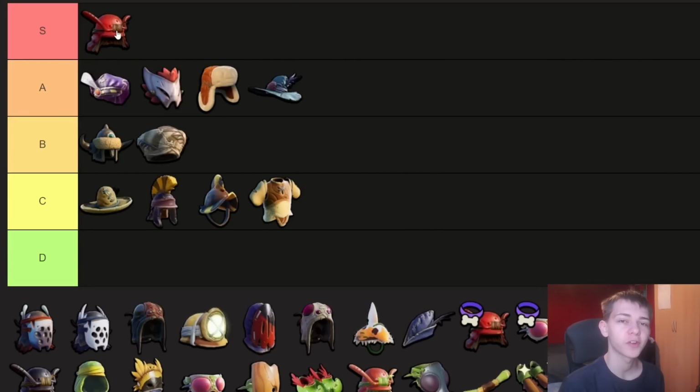In S tier, we have the Fire Ant armor. It maintains its S tier status. No need to even question it. The full set bonus provides a little acidic splash. The individual pieces are good to use, and I love this armor set. It's very, very strong, and it stays in S tier.